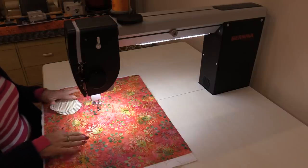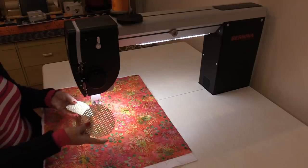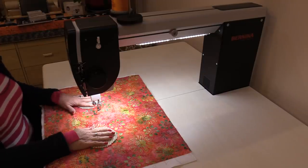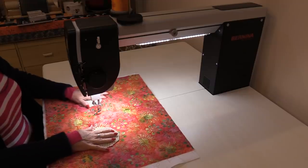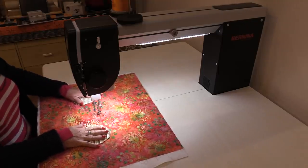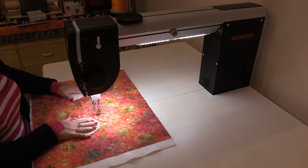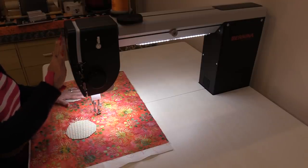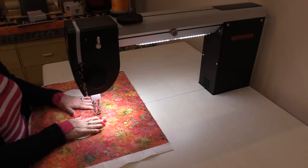I like to wear gloves as I'm quilting — it gives me something to grip the fabric. To start, you can use little grips cut out of rug pads, which is a good way to begin. From here we can put the pedal down and start quilting. It does have a stitch regulator so our stitches stay very consistent. The faster we move the fabric the faster the machine goes; the slower we move the fabric, the slower the machine runs. If you're comfortable using thread, we can continue and practice going at different speeds and changing the settings.